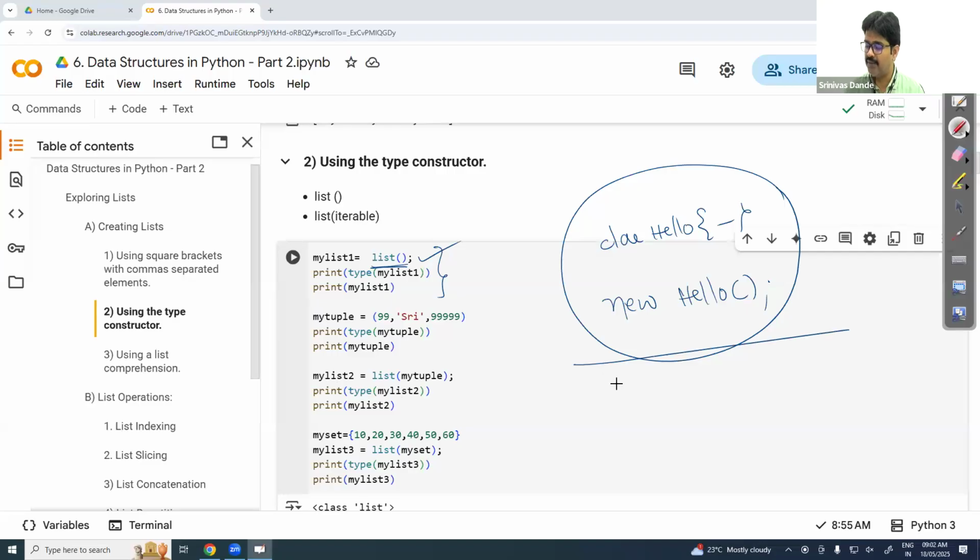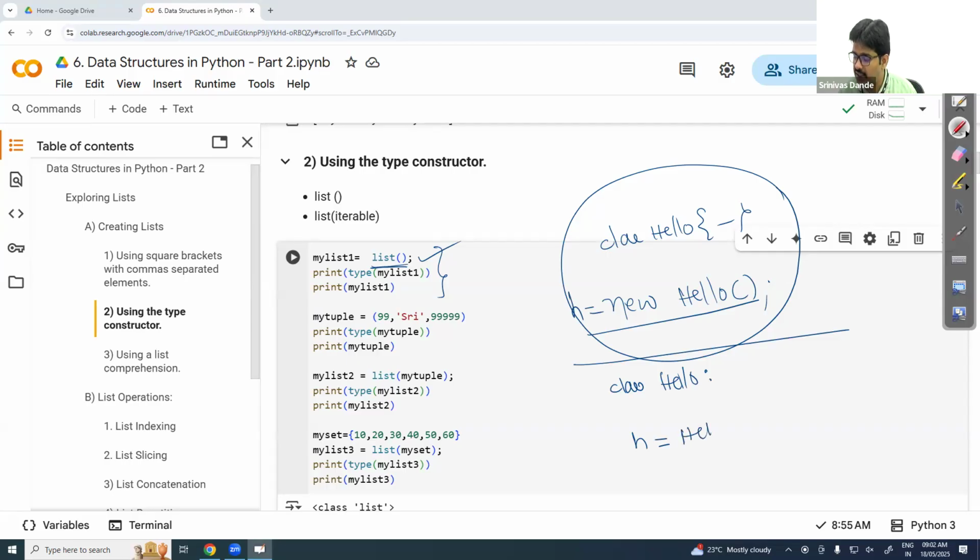But in Python, suppose you have a class hello, colon, because no brackets in Python, you write colon, then the class definition. When you're creating an object of this, suppose h equals new hello you're writing. Here, when I'm using the default constructor of a Python class, the new operator is not there.